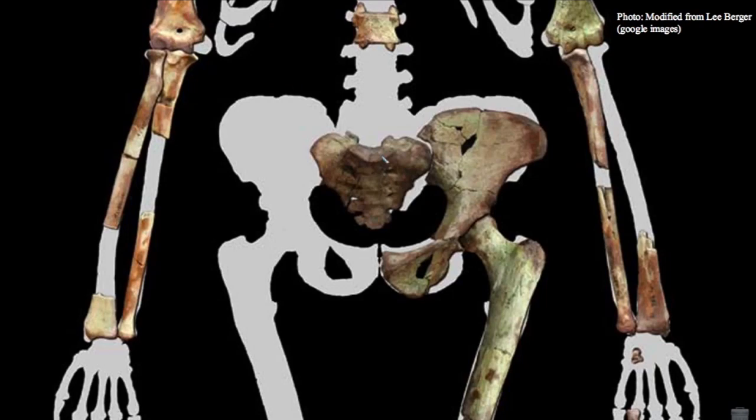In the transition from our last common ancestor to bipedality — specifically obligate bipedality — the pelvis is a critical link. It ties together the upper body with the lower limb, and given the specialization of the lower limb associated with the pelvis, it's a critical element rarely preserved as well as it is in Lucy. What this pelvis shows us is that Lucy had a very flared pelvis much like ours today. The broadly flared ilium provides muscular attachments that keep your body from falling side to side when walking bipedally and carrying weight on a single foot. It also represents a shortening of the flattened, elongated pelvis we see in chimpanzees and apes.